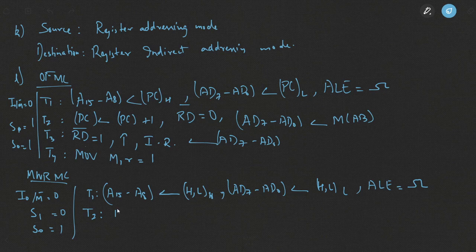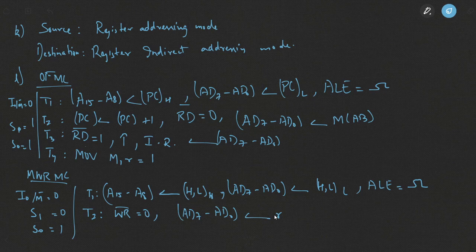And in the T2 state, the write signal in this case will be triggered. It will be made active. The write signal becomes active, and whatever was on the address bus has been read and will be carried by the address latch enable. But now we also need to know the contents that are in the register pair, because we are taking the data from the register pair.